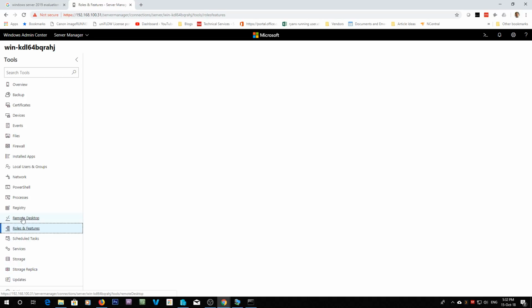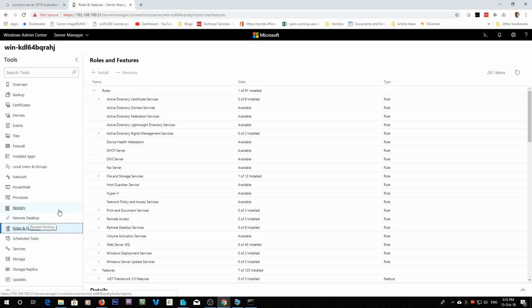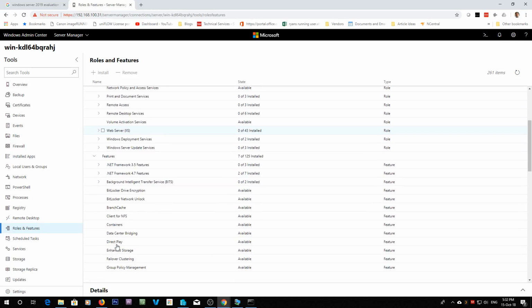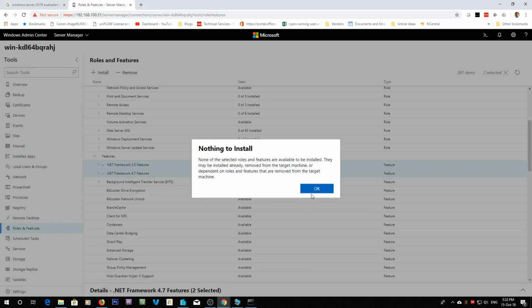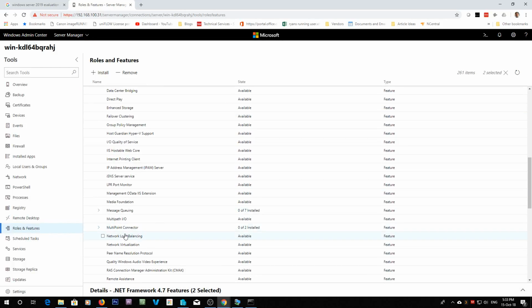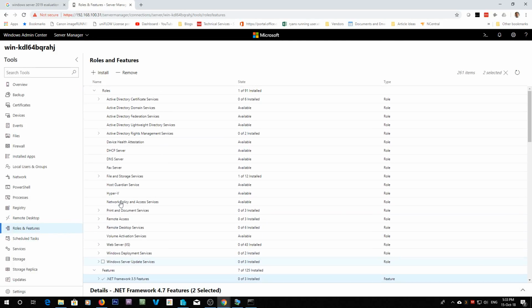Roles and features. So this is actually pretty cool. We could actually install stuff through this web portal. Yeah, let's install .NET. Well, that's interesting.